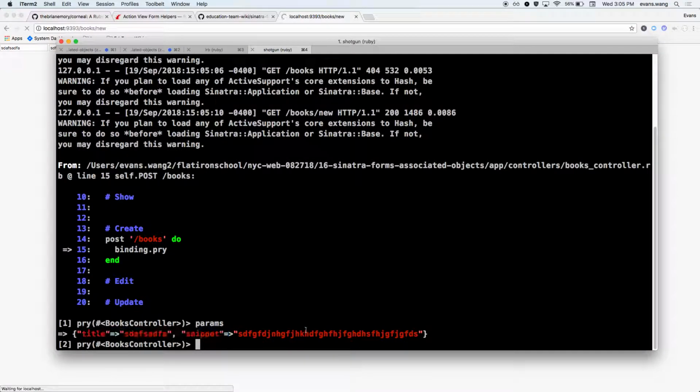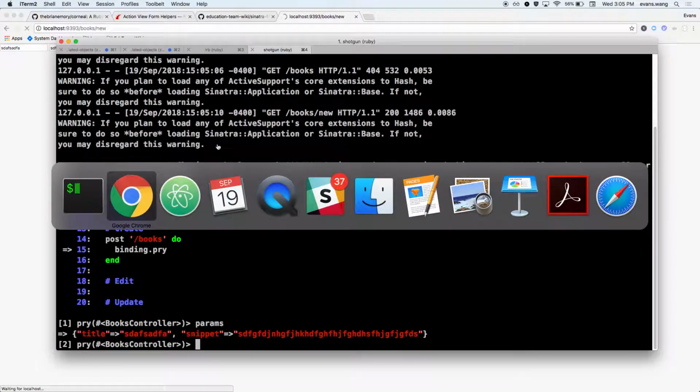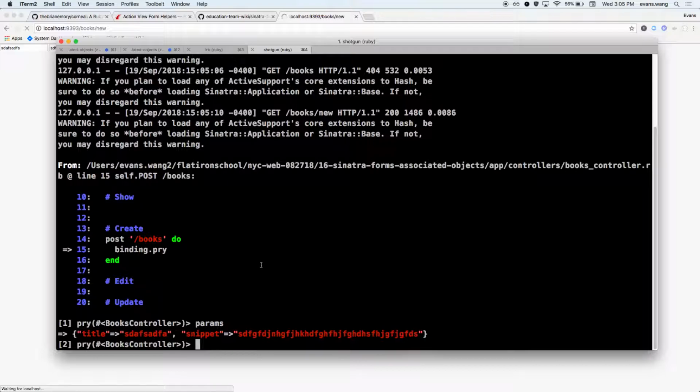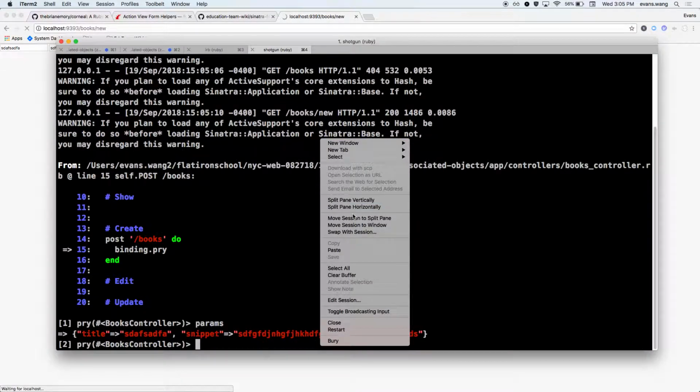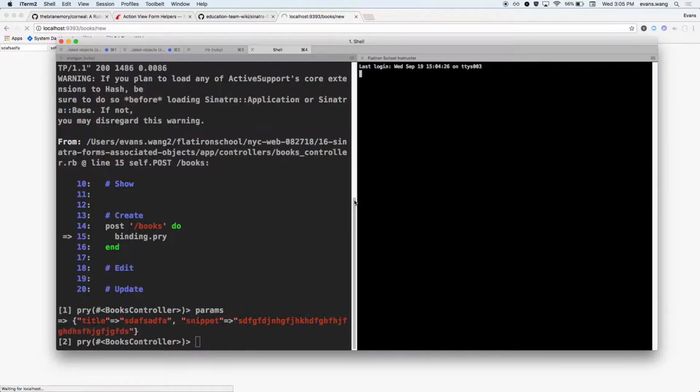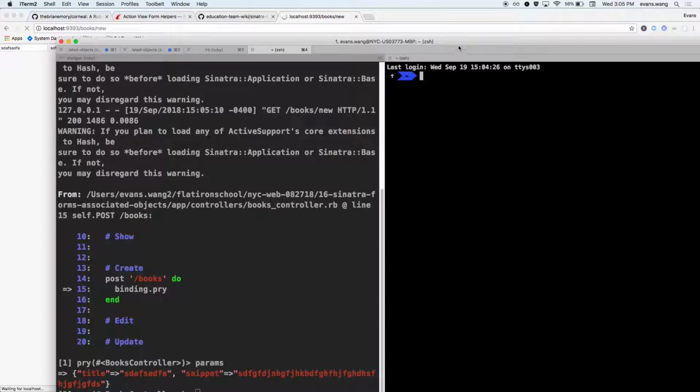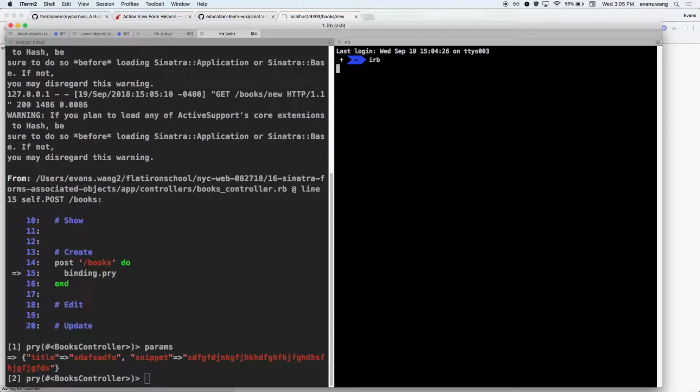Nothing wild. So what I want to show you is, let's just say, we do it right here. Ready? I'll just open a new one. Split pane vertically. So here, I'm going to start a brand new IRB session. And let's just say we want to do something like params equals a hash.